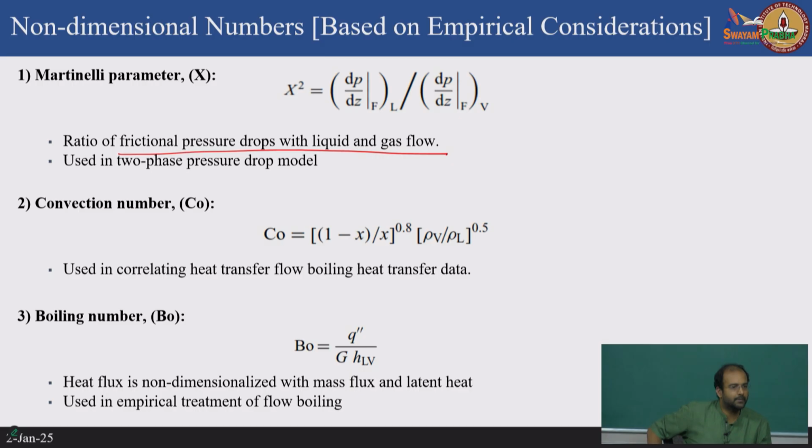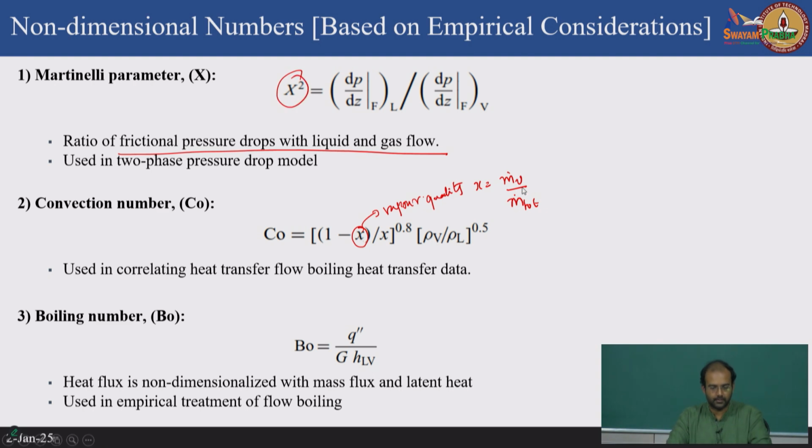The reason why we use this is that it is the most common parameter by which the two phase flow pressure drop is calculated. When you have two phases in a tube, the two phase pressure drop is calculated as a function of this Martinelli parameter. Apart from that, we have another important number called the convection number. So here we use another small x, which is the vapor quality, not to be confused with the Martinelli parameter. Okay. So vapor quality is the mass flow rate of vapor at a given cross section divided by the total flow rate. So therefore this x square is different from this.